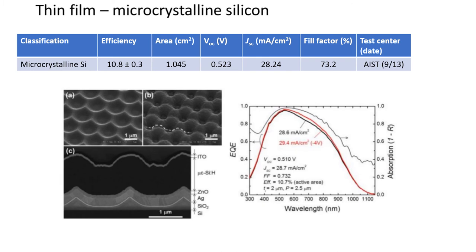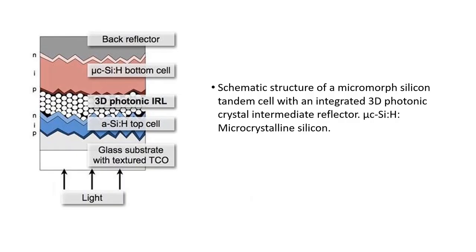Some particular solar cells are made for capturing more efficiently the blue light and increasing the efficiency of the photovoltaic cells during the time when there is no direct sunlight falling on them. Also, it is often used to optimize the open circuit voltage of amorphous silicon photovoltaics. The efficiency of such photovoltaics is 10.8%. In this schematic diagram, the different layer components of microcrystalline photovoltaic solar cell have been shown.